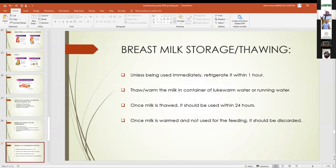Then, some people would want to keep their breast milk for long, like a year or two. You have to freeze the milk. So if you freeze the milk and it's ready for use, you just take the milk from the freezer, put it down, and let it thaw completely. Then you put the bottle with the milk in the lukewarm water. Please, you get it? Yes, I do. And the very important thing about thawing breast milk is that once you thaw it and it's not used, you can't send it back to the fridge. You have to discard it. That is very important.